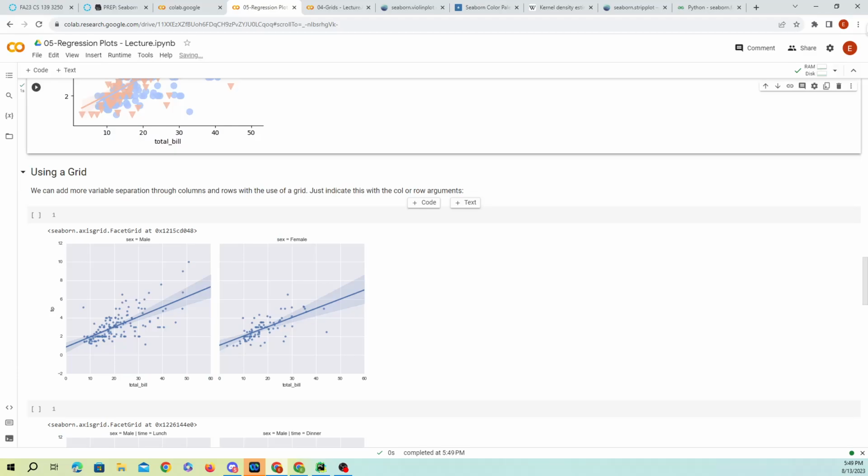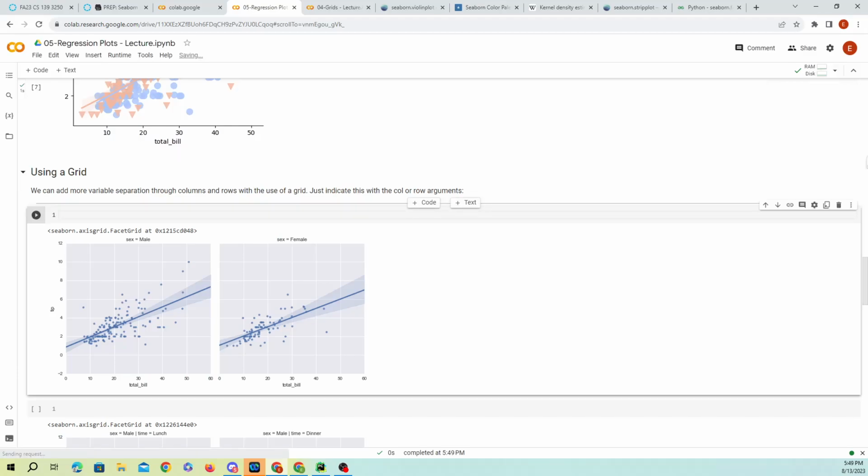And let's say we want to have two graphs separated, with the male and the females in a different graph. We can do that by using a column to separate, instead of a hue.